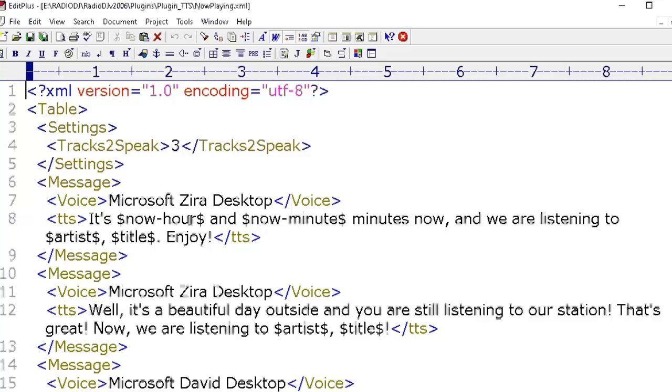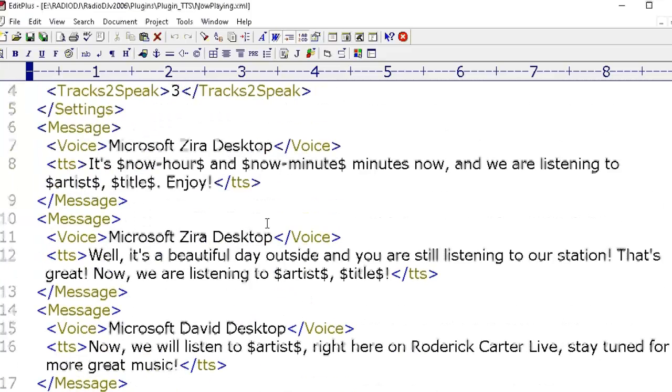And so the number thing wasn't working. It kept going back to the default 0, which was the guy's voice. And so after playing around, I found out if I just name it the same name as it is in RadioDJ, it will change the voice. So as you can see, I got the female saying one thing, and then the next time it's the female again. Let's change this to David so they can switch out back and forth.